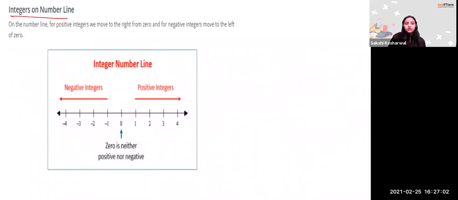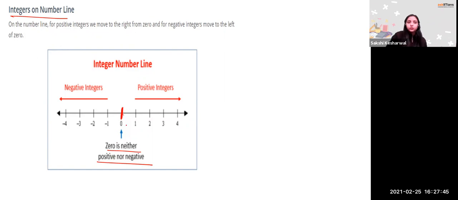So we have seen that you have a 0, and on the right hand side there are positive numbers. On the left hand side you have the negative numbers, right? And they are equidistant, which means what? If you have a 0 and you go 1 meter right, who is standing? 1 is standing. Then 1 meter left, who is standing? -1 is standing. Similarly, if you go from 0 to 2 meters on the right, you get 2, and 2 meters on the left, you get -2. So this is what we have studied. 0 is neither positive nor negative. This we have done in the last class, right?